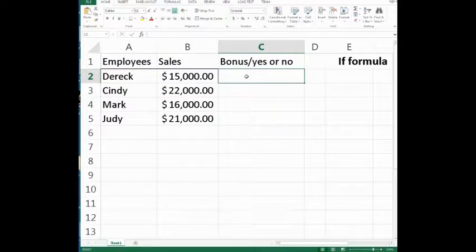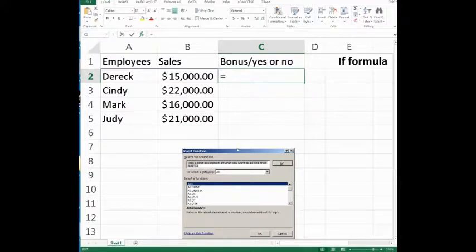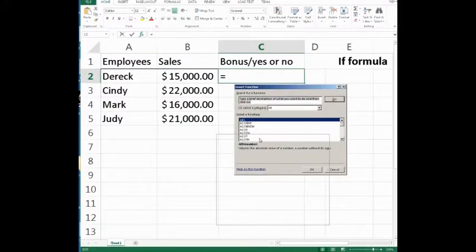So the first thing that I want to do is take my mouse and point into the blank cell where I want my answer to appear. In this case, it's in column C, row 2. Then I go up to my formula bar, and next to it on the left-hand side is what's called the function wizard. I click one time on that, and it brings up my function wizard window. Now you'll notice that I'm taking this blue bar and I can drag it out of the way to see the information behind it.